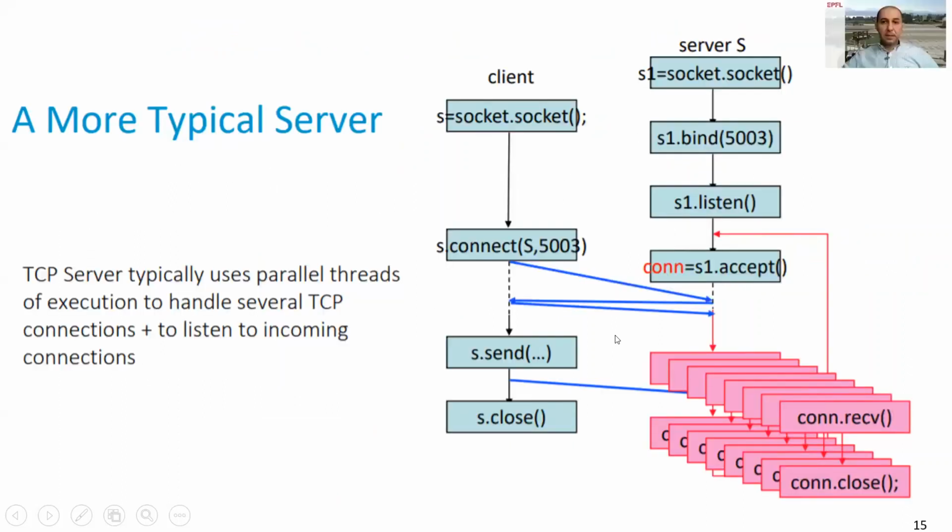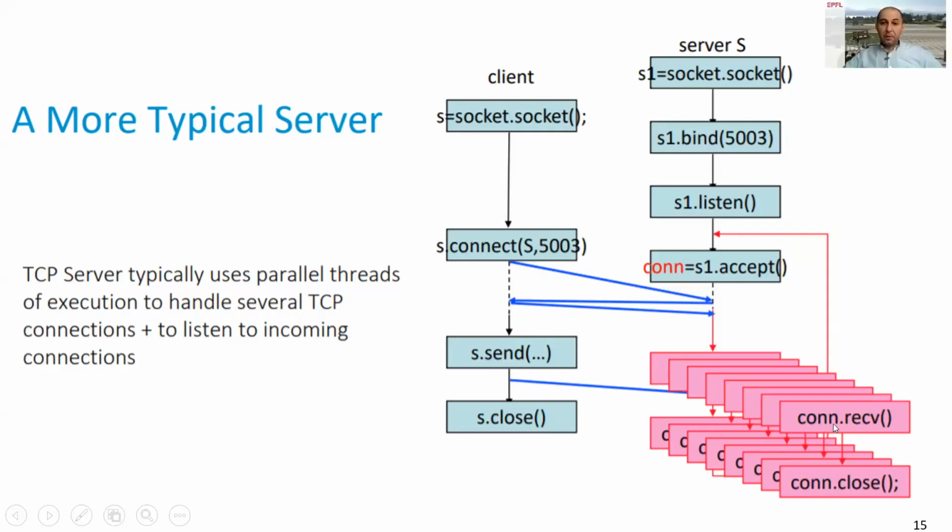Excuse me? Yes? Are these for different clients, each one, or for the same? For different clients. Here I show only one client, but actually every socket is connected to a different client. So this one is client 1, this one client 2, client 3, client 4, client 5. So as many clients as you want, but one socket can communicate with only one client. And the sockets are different, right? Every socket is different. Exactly, yes.